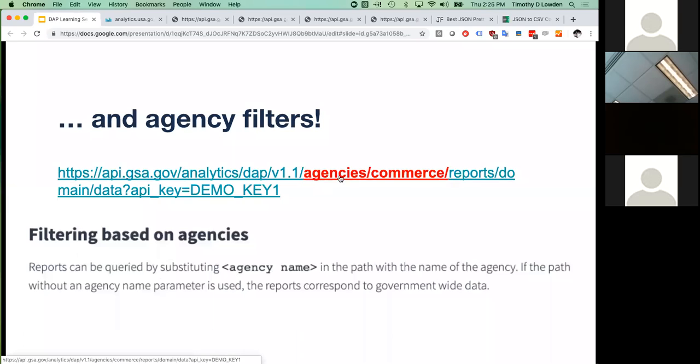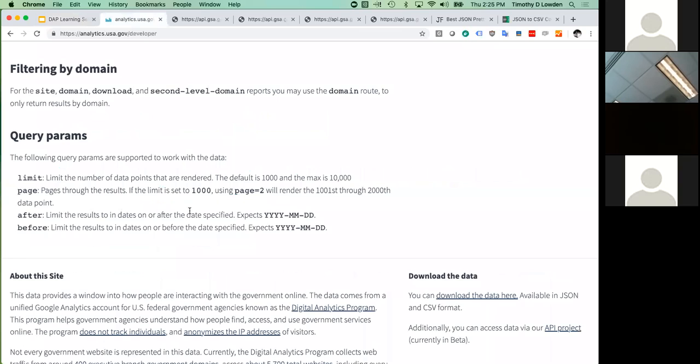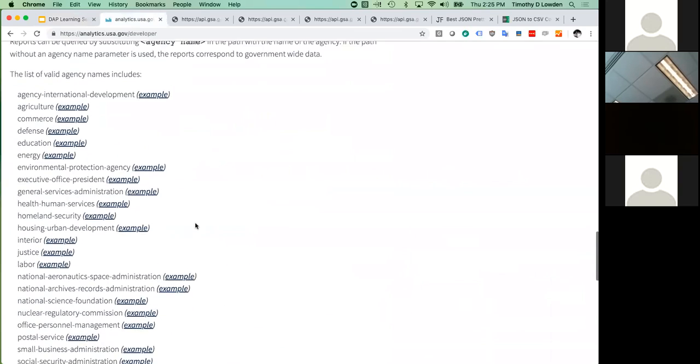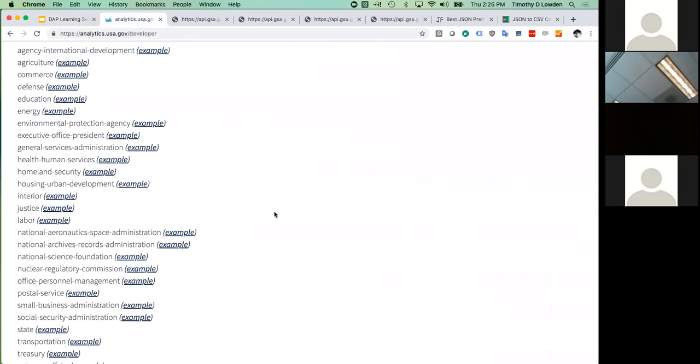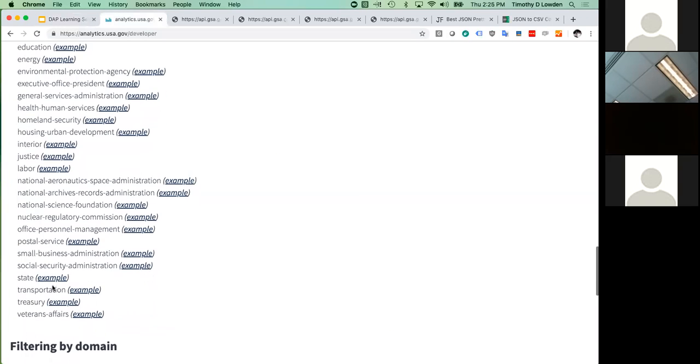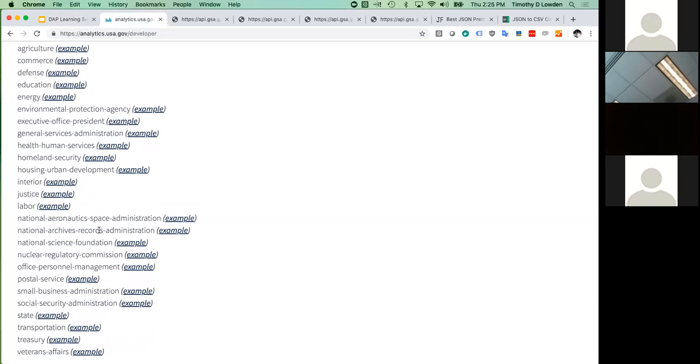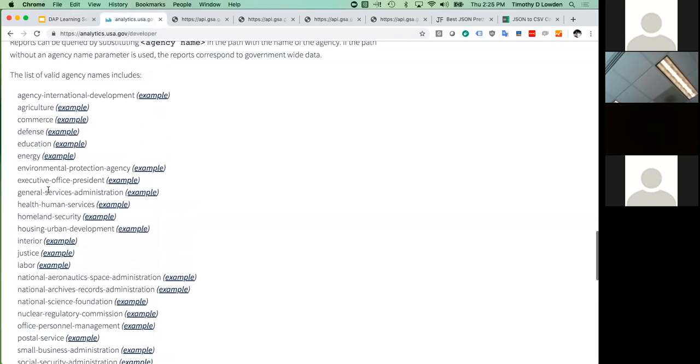If you add in agencies / and then you follow the agency convention, which we've listed for you up here, you can then also filter the data in the API by agency. You just have to make sure that you follow the conventions that we have here in the documentation. So we use dashes and we don't use acronyms. So if you wanted to get information for GSA, you would have to include agencies / general services administration. And this is all exemplified for you in the links that we have in the docs as well.